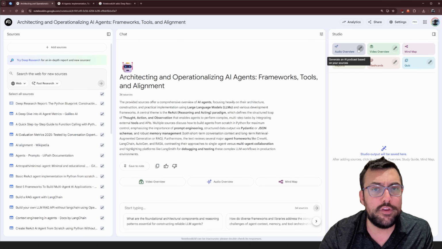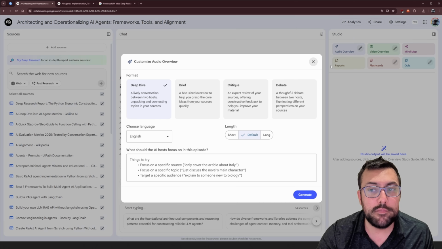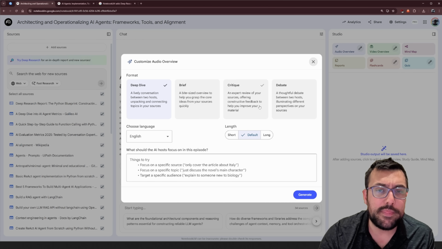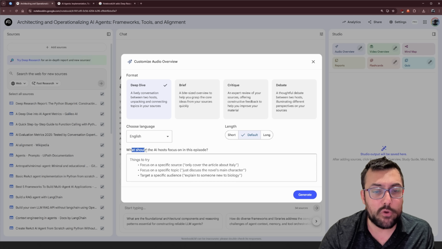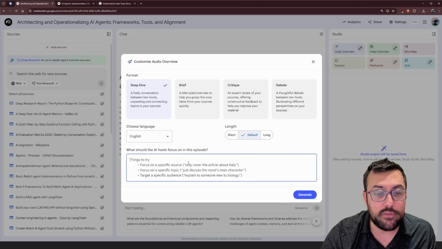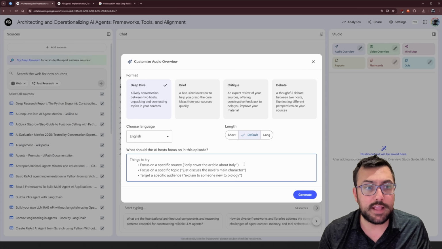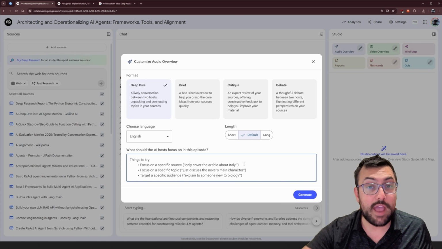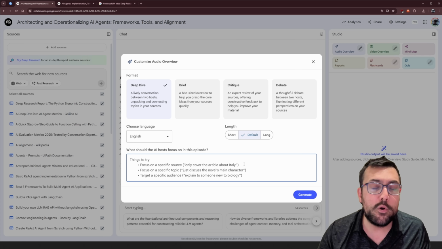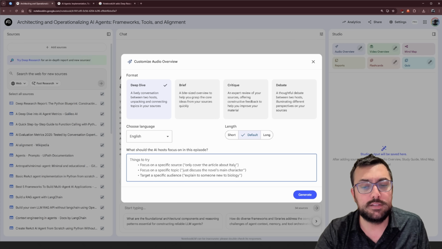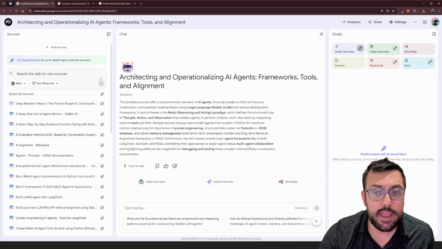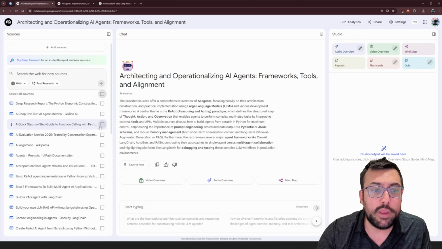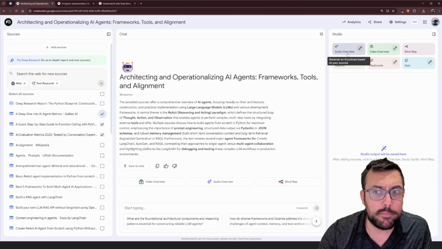So they have audio overviews, which we've had for a long time, and they've added this format thing a few months ago. And more recently, I think last week, they added this whole, what should the AI host focus on in this episode? So we can say, hey, I really want you to focus on this aspect. I really want you to focus on the Python code or the underlying architecture or how it works. And we can actually tell the host, this is what we want to focus on from all of our different sources. And you might know this, you might not. We can uncheck all the sources and we can say, okay, we only want to have the audio overview for these 3 sources, and it can do that as well.